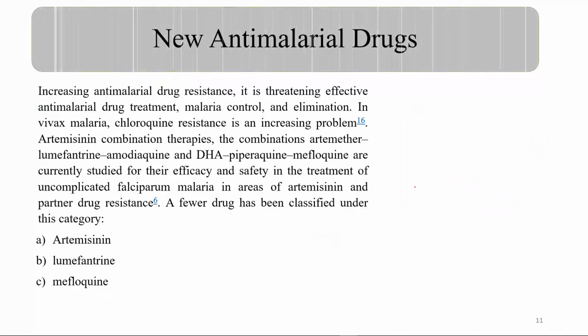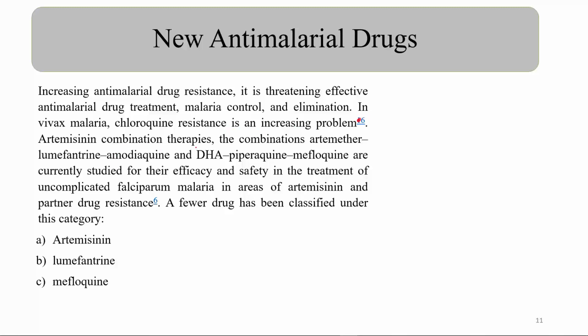In this kind of new antimalarial drug class, if Plasmodium is resistant to other types, or all types, of the drugs, then we can use this kind of newly prepared antimalarial drug. So increasing antimalarial drug resistance is a threat to effective antimalarial drug treatment, and so to malaria control and elimination. In vivax malaria, chloroquine resistance is an increasing problem.